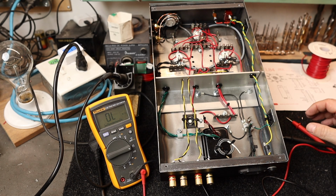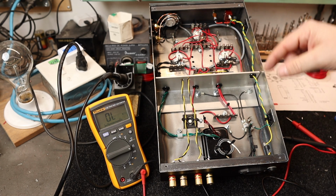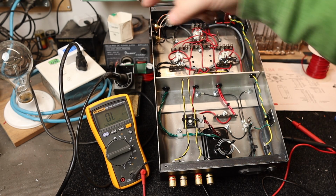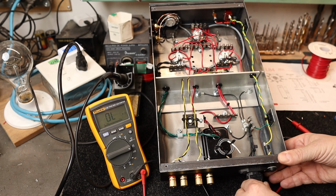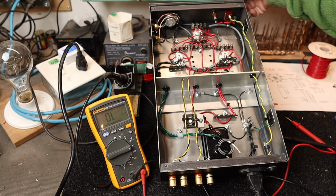So now the next step would be to actually turn the amplifier on. I don't have any components in, so we're just going to be measuring the raw AC coming out of the transformer. I have a current sink here, a light bulb current sink. We're going to plug this in, and if there is a direct short or anything like that, that light bulb will light up. If not, then we should be fine. So let's turn it on.